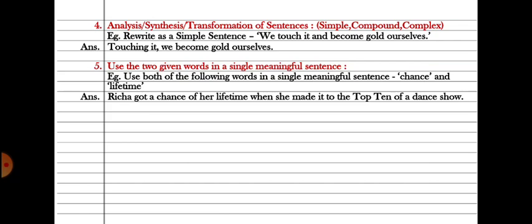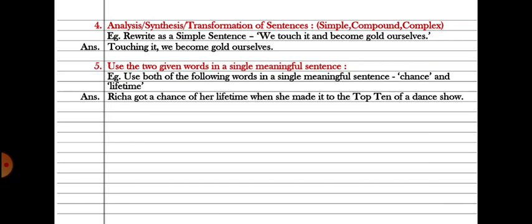Complex sentences. A complex sentence is the one which is made up of at least one main clause and one or more dependent clauses, usually connected with one of these subordinating conjunctions: after, although, because, if, since, when, while, whenever, though, unless, wherever, as, etc. For example, he returned home because he was tired. Let's have a look at the example given.